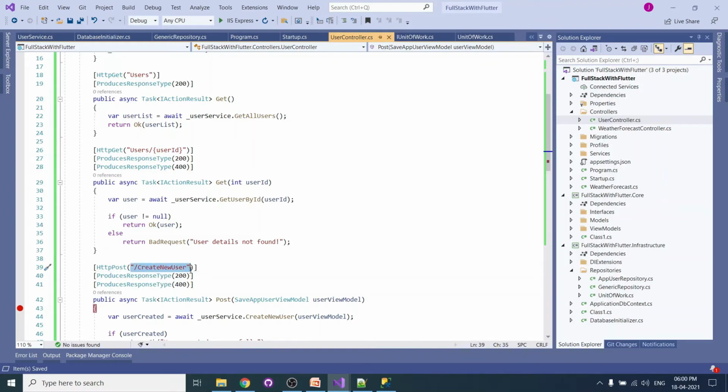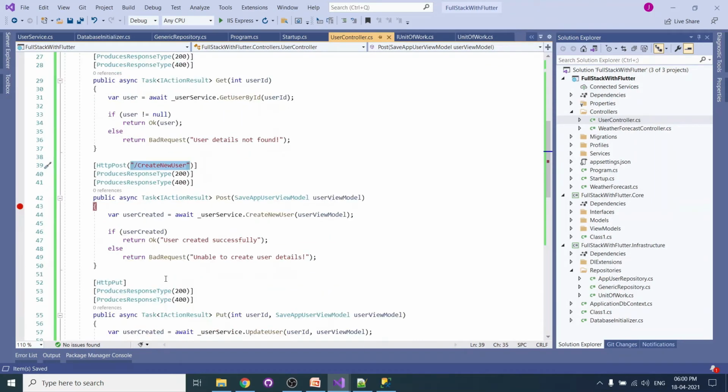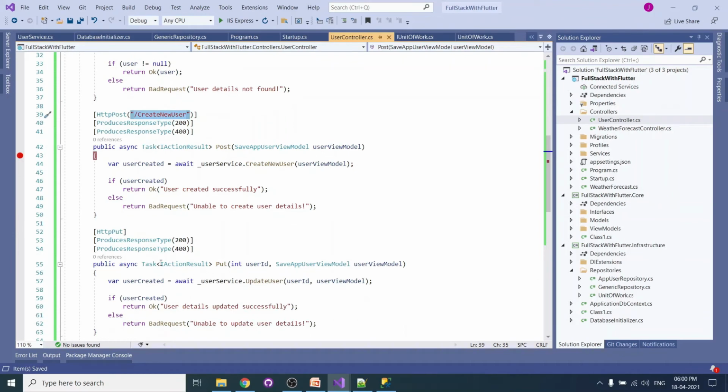And then we also have to put users slash user ID.